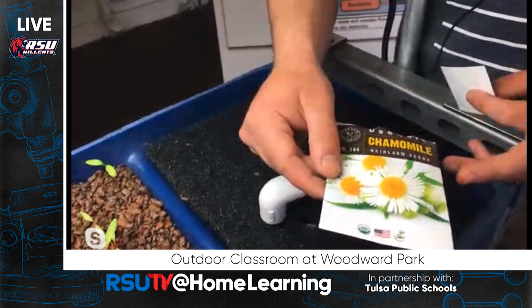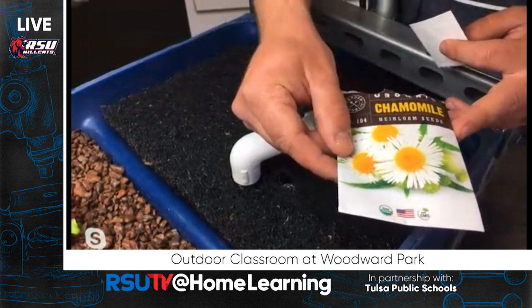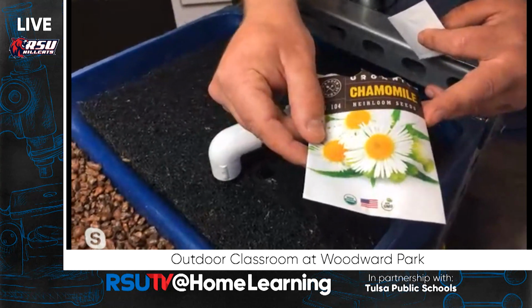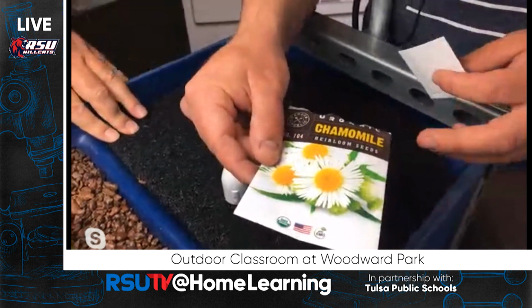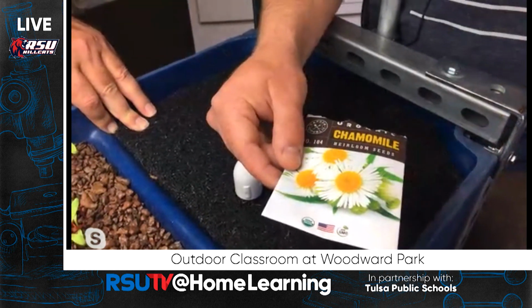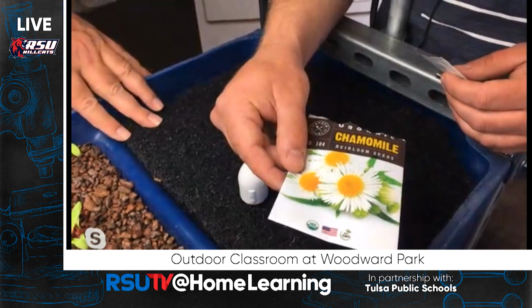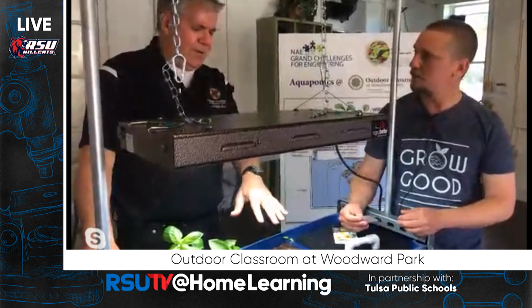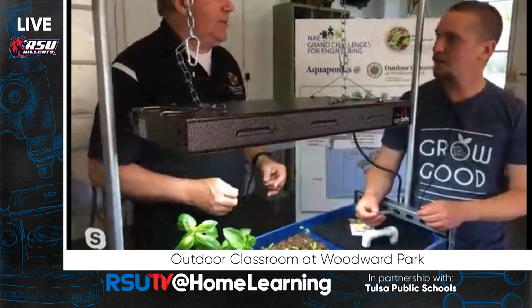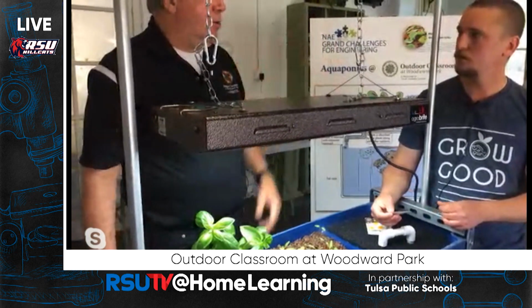Yeah, so our pollinators are actually key to supporting our food system. We need to protect our pollinators so that we can continue to have food. What's a pollinator? A pollinator could be a bee, insects. It could also be birds. And they're key for being part of the process for plants to reproduce. Well, how much of our food supply needs to be pollinated? I don't remember off the top of my head. 60% of our food supply requires a pollinator. So this is all very critical to not only plant the vegetables, but also plant things that help for pollination and help feed butterflies and the bees, especially when they come through Oklahoma starting in May.